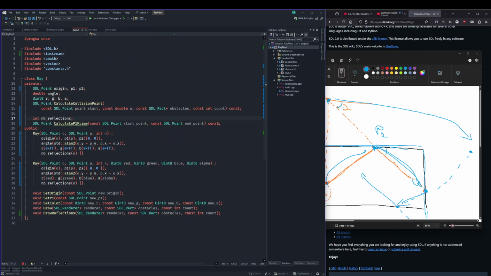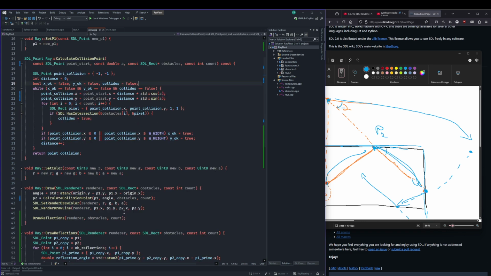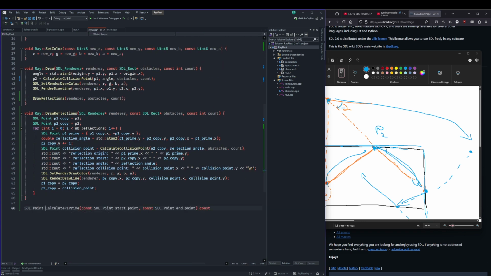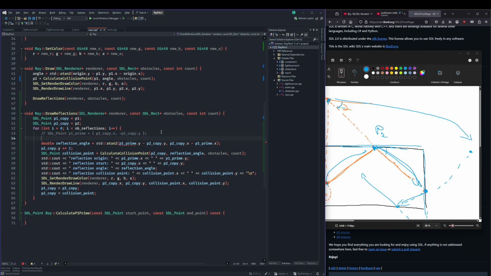Okay. Now I'm just going to take this and define it under here. Okay. So let's see. So far we have this, but instead of having this, what we're going to want to do is just do SDL point P1 prime equal to calculate P1 prime, and start point is going to be P1 copy, and here P2 copy.